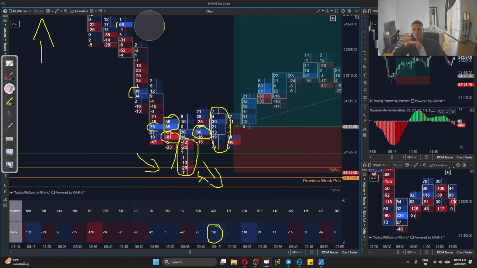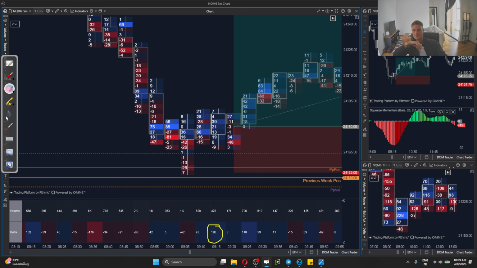So you have your two confirmations, right? You have strong sellers failing in this area, okay? And you have the buyers now starting to show interest, okay? So I saw now this candle was closing below all of these candles and all of these sellers down here, right? We closed above them and we closed above these buyers. So these buyers are no longer underwater. These buyers are still in the market most likely. They haven't been stopped out. They're still in the market and we're closing above them and above these sellers, okay?